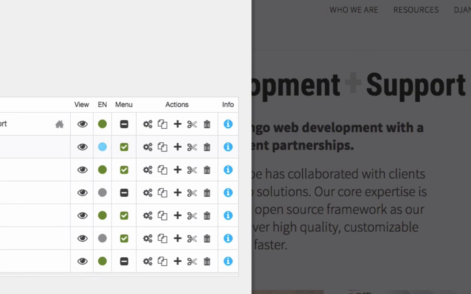One other thing to note about the status column is that the column head is an indicator of language, EN here for English. If your site is configured to manage more than one language version of pages, there will be a column showing live draft status for each language. The unfilled circle indicates that no version of that page yet exists for that language.